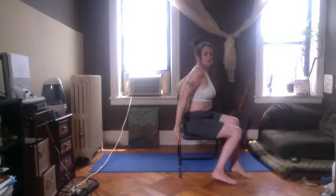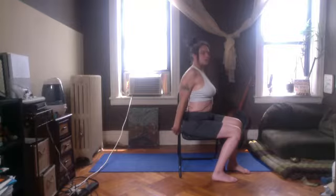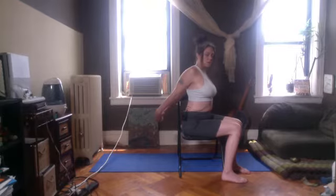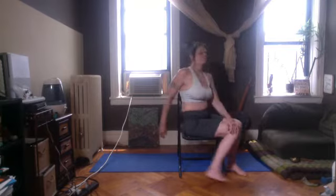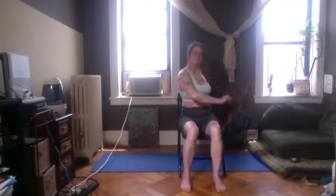And then we're going to just swoop around and bring the hands behind us, interlacing the fingers, pressing the shoulder blades down, straightening the elbows. And your hands can either just go on your sacrum or you can lift them away as you kind of pinch your shoulder blades together. And then exhale, release, and let go. All right, beautiful. And let's just shake it out to the left and to the right a few times. Awesome, awesome, awesome.